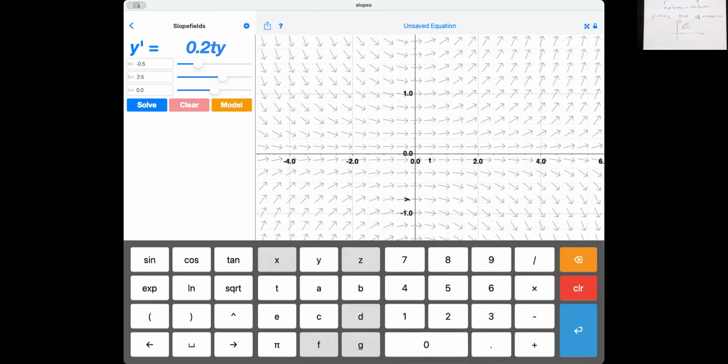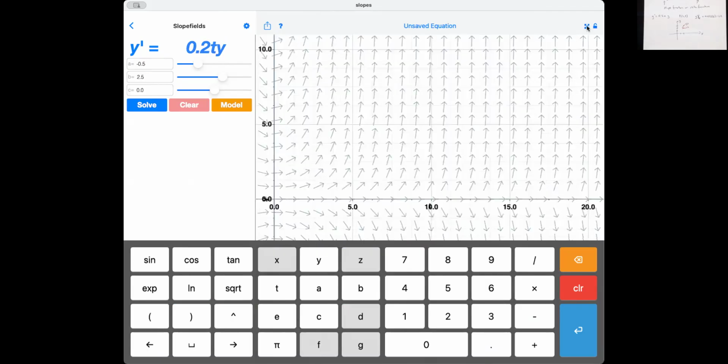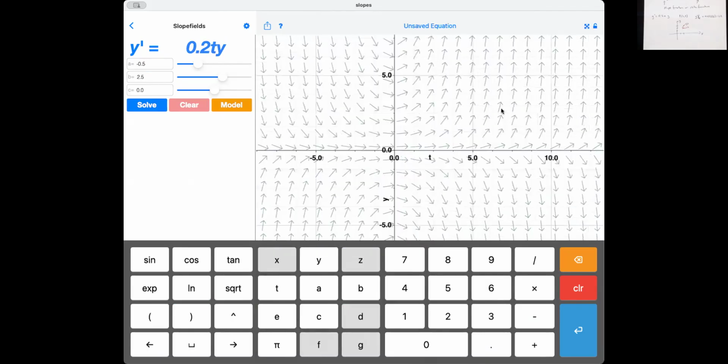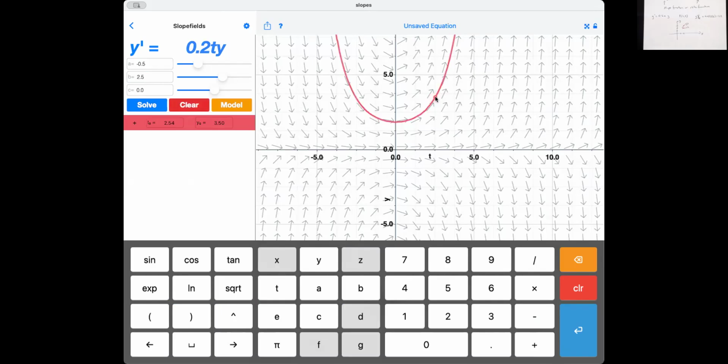Now, why would I want to do this as opposed to the other version? Well, the thing I like about this version is that I can cheat. We picked the point 2, 3, right? I'm just going to go up here. 1, 2, 1, 2, 3. About there. All I did was click in the middle of the picture.